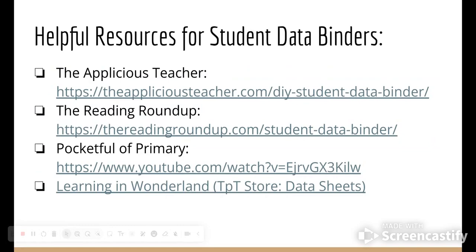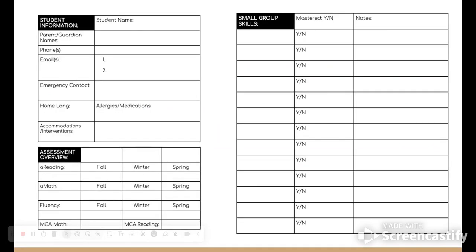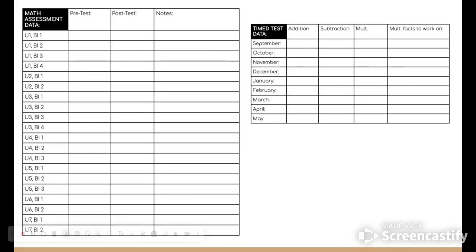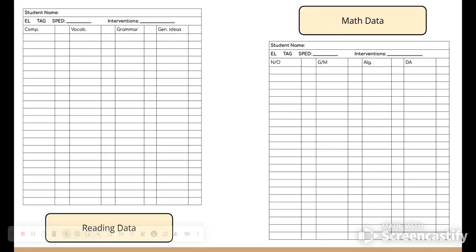The last thing that I will go through just very quickly in this video are a few sheets that I set up myself that are really geared towards my classroom and how I see myself using a student data binder. If these sheets are something you are interested in using, please let me know. You can email me and I'd be happy to share them with you, and you can edit them how you would like.